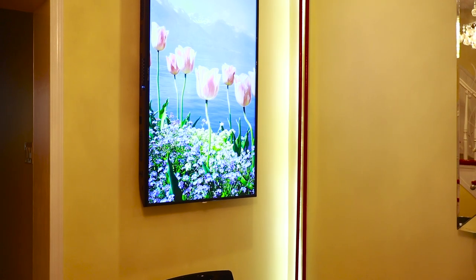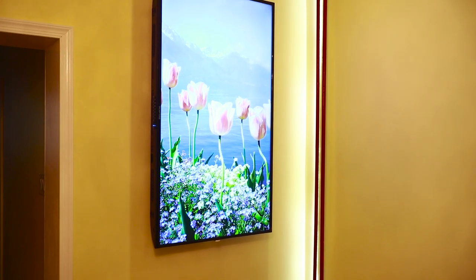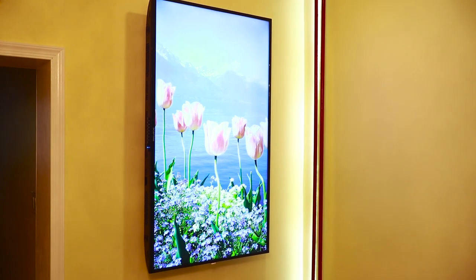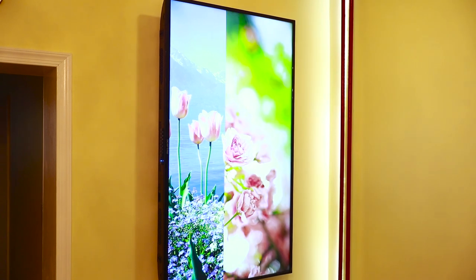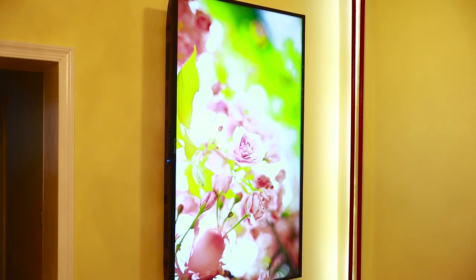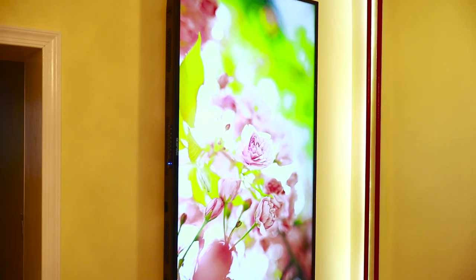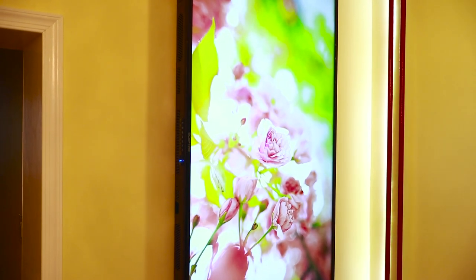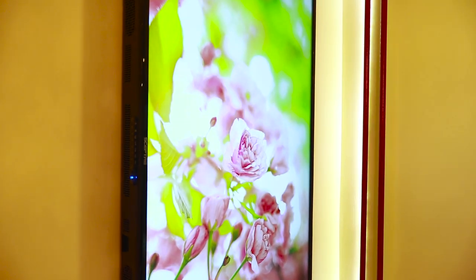Hi, this is a tutorial on how to make your own 4K TV digital photo frame. This is a 55-inch 4K TV I got from Walmart for $260. I added the 3-year warranty for $26 and another 8% for tax, so total out the door was $306.